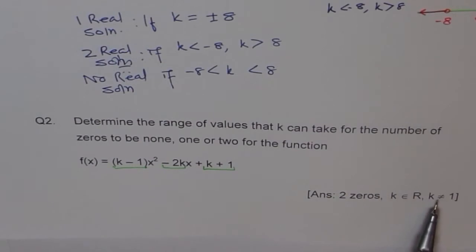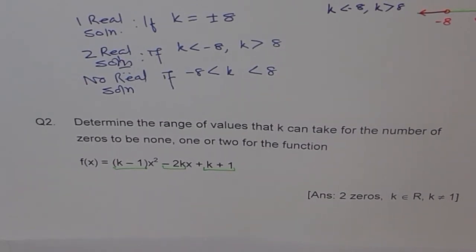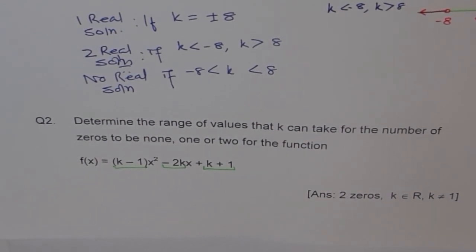If I put k equals 1, then what happens to your equation? If k is 1, then the leading coefficient becomes 0 and the equation becomes just linear. It is no more a quadratic equation. Do you understand? Because we are dealing with the set of quadratic functions, it doesn't really belong there. Therefore, we put the restriction k not equal to 1. If k is 1, then it becomes a straight line, which is minus 2x plus 2, and that will always have one real solution, correct? So those are the answers for you. Okay, I think you understand, and let's move on to the other questions on the same topic.